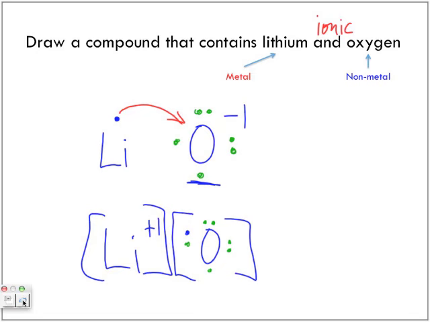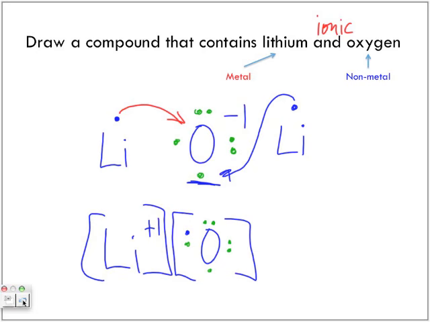Well, nowhere in the question does it state how many of each one we have, which means oxygen now is the only thing that is left to become stable. So for oxygen to become stable, it is going to require the electron of another lithium. So this lithium is going to give off the electron. So using this method here, we can figure out almost what the formula is. We could actually figure out the formula using the crossover method between lithium and oxygen. But there's another way of figuring out, if you're given a question like this on a test, what is the actual formula that is formed between these two.